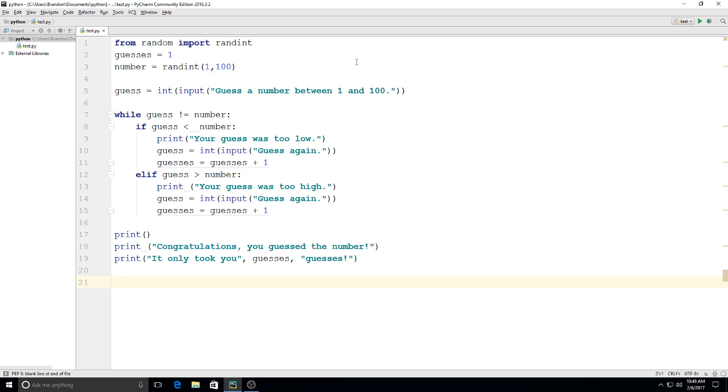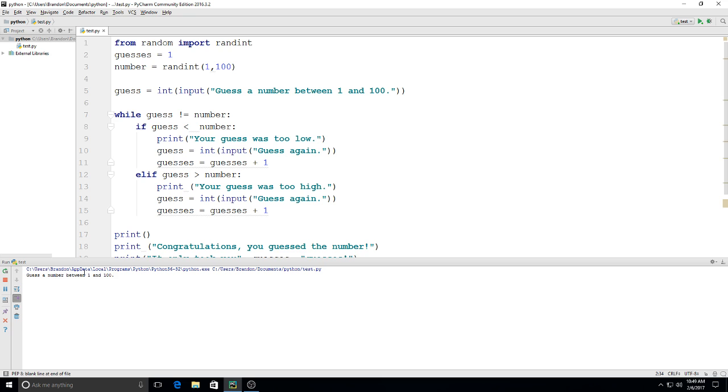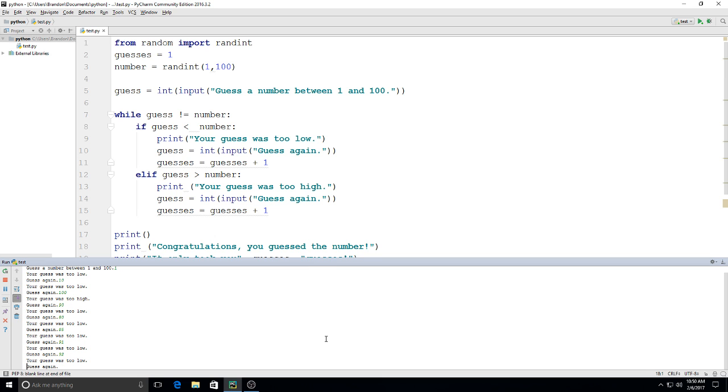Okay, so we will try this thing out. I'm going to hit play here, and in the interpreter down here, it says guess the number between 1 and 100. So let's start here, type in 1. Your guess was too low. Guess again, 10. Your guess is too low, just to see. We'll type in 100. Your guess was too high. So you can see how this is starting to work. So we can go 85. What did it say for 90? I wasn't really reading it. 90 was too low. All right, so we'll say 91. 92. 93.